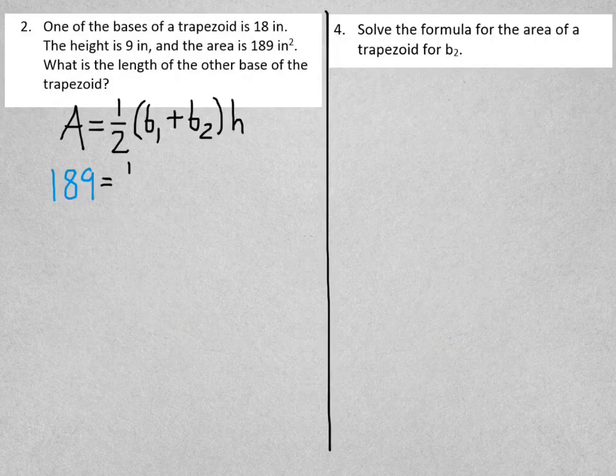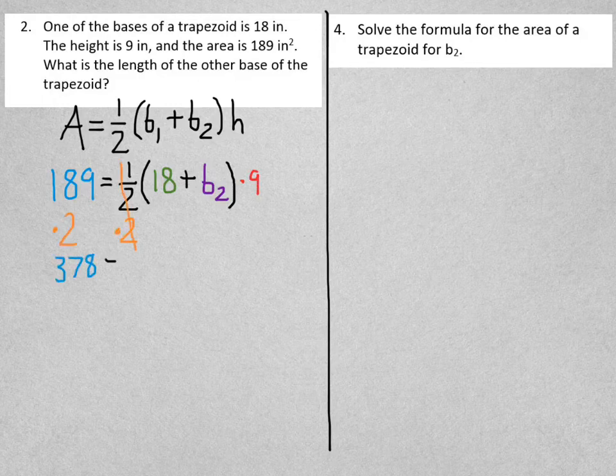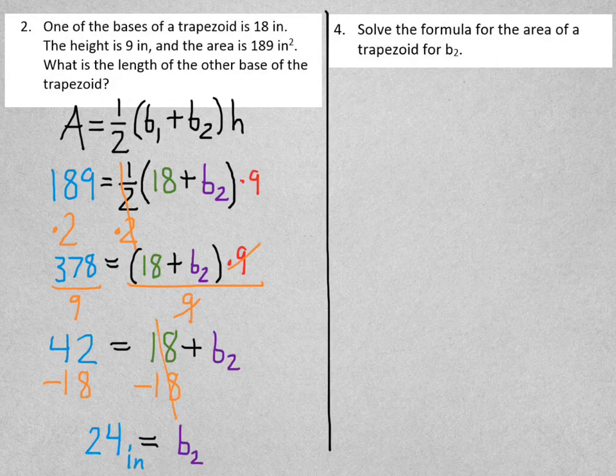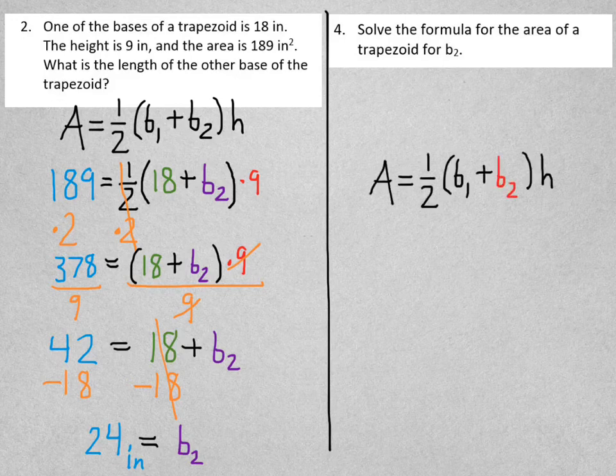Again, I'm going to put all of our work from number 2 on the left side, just so we can compare it. There we go. Okay, so we're asked to solve the formula for the area of a trapezoid for b2. Once again, here we have our formula. Do you think you can get b2 by itself before, just by looking at the previous example? If you do, pause it and see if you get it. Alright, so I need to undo all the operations, the 1/2, the b1, and the h.